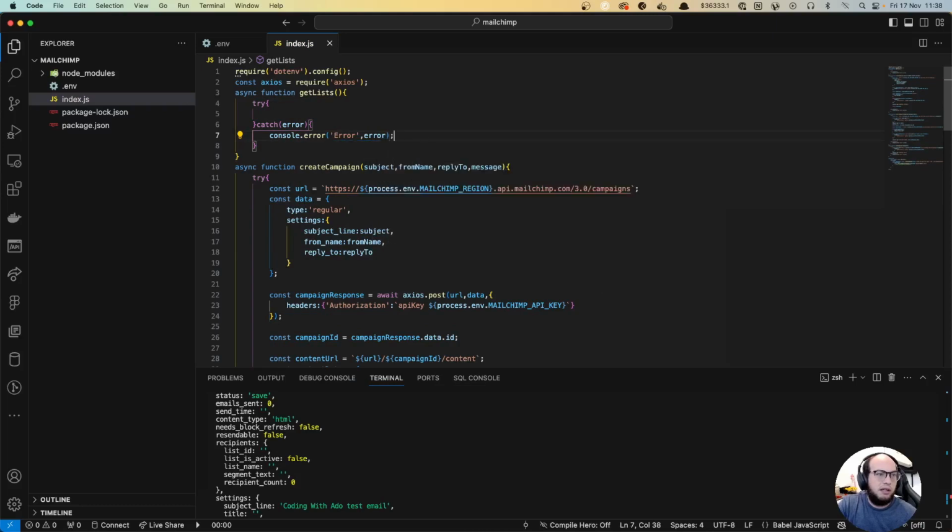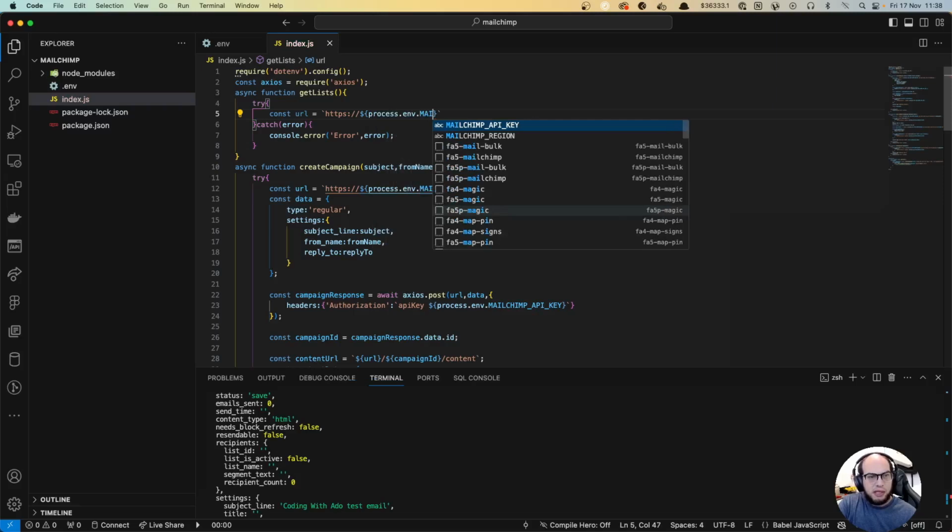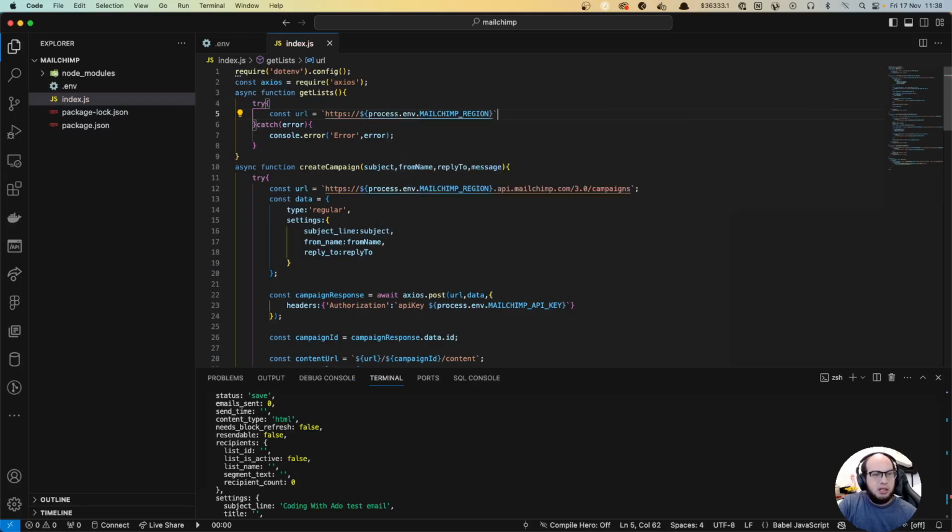Error, and let's do here const URL equals to the https process.env.mailchimp region .api.mailchimp.com/3.0/lists.